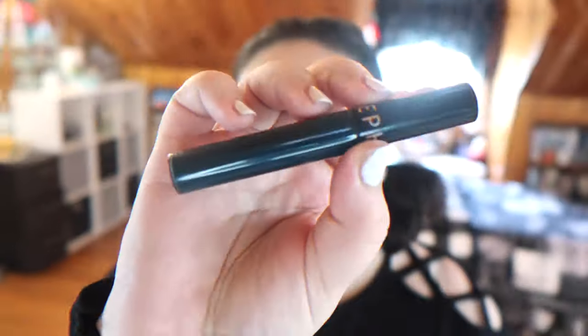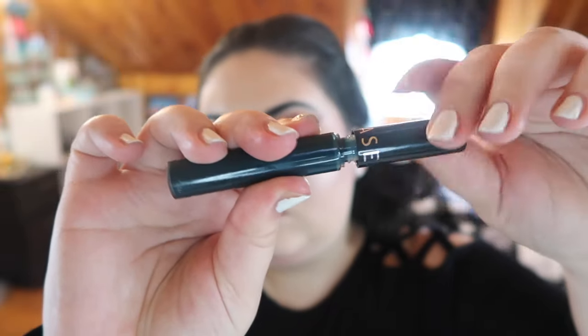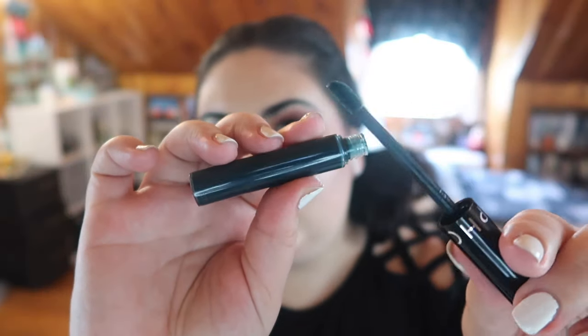Next, let's talk about another one from the Sephora Collection — the liquid lipstick, which goes for $15. I have to say I liked the applicator: it's a really nice doe foot. The smell is kind of chemical but in a way I actually enjoy. The formula seems okay overall.